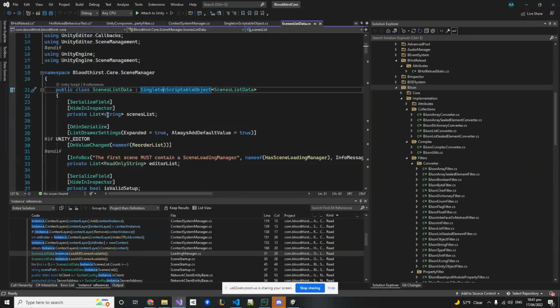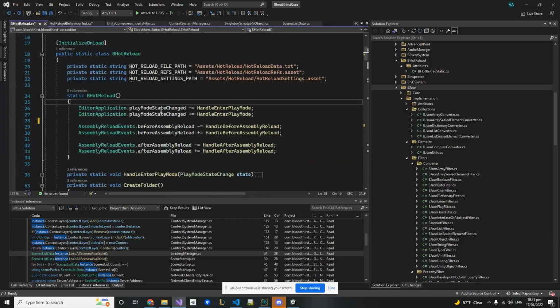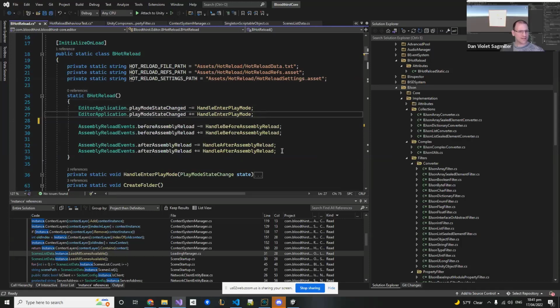Also, I don't know if I should keep blabbering about serialization, but one more thing that I'm planning to add here is to actually serialize the events themselves. So if instance A is listening to an event on instance B, I should be able to keep that reference, and then after Unity's done serializing, I should be able to relink that event subscription, so that we really keep everything. Stuff like this, we should be able to keep after serialization. It's not implemented at this point, but yeah.